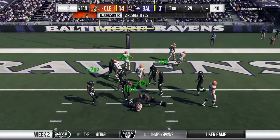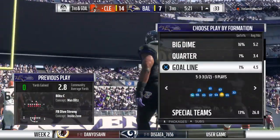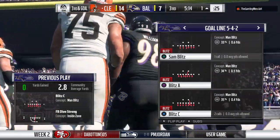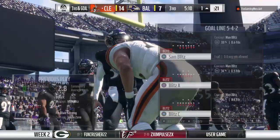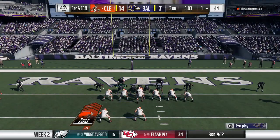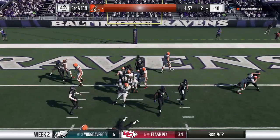They'll run it with Johnson. And he is not going to get in as the big bodies stop him at the 1. They hold him again, and now all of a sudden it's third and goal at the 1. This offense so far on third down, they've hit 2 for 4 thus far. They're looking at a third and goal here. Come on, let's go. And they'll go with a ground attack here.